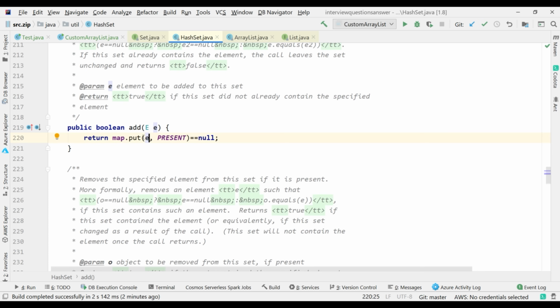So we know map keys will not allow duplicates, right? The reason I will tell you in the next slide with animation. For the time being, just remember that set internally uses a map, and the object which is passed as the add method argument in set will be passed as a key of a map. If you know the map internal flow, then you can answer at the same time.